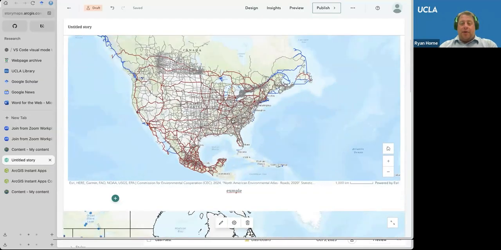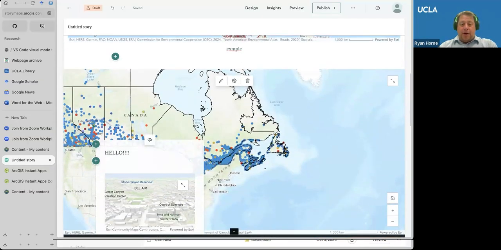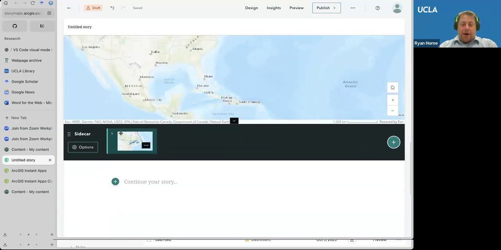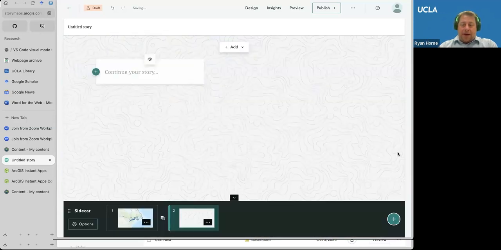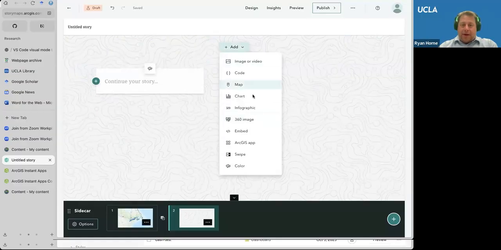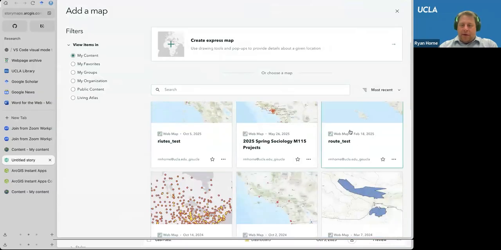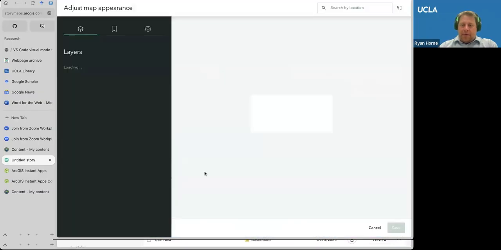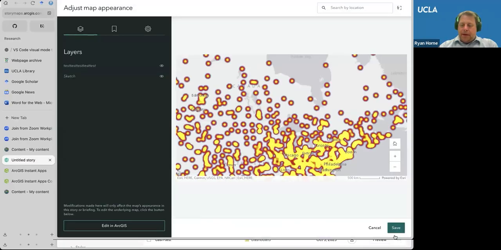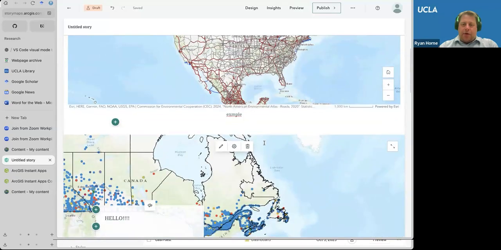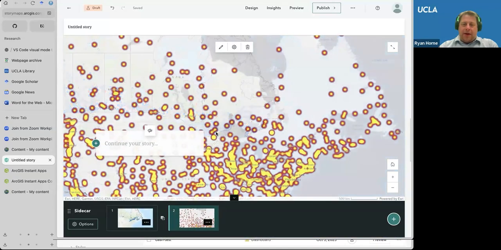You have different maps that people can interact with. Here you have like a different story. Maybe you have a different map here. I could have another map that this fades into. So I just hit that plus, and I'll do another map here. Let's fade that into, I don't know, that one. Why not? So you'll see how when you scroll on that, that goes up, that goes down, that fades.